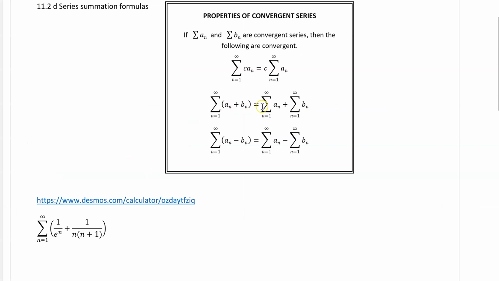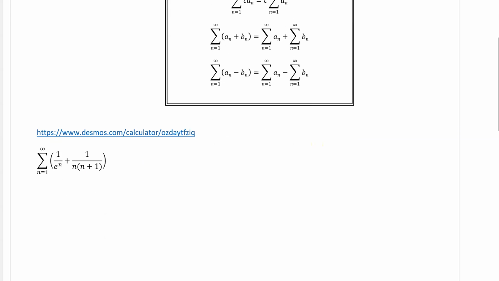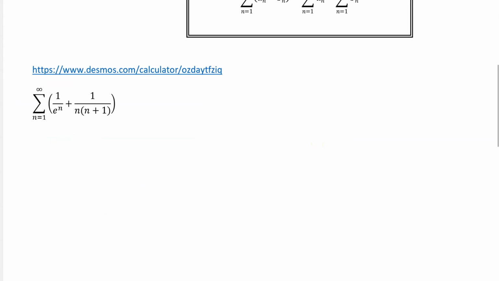So if they were both positive, we would add them. If one of them was negative, we would just subtract them. Since we know these two do converge, we've already done ones that are similar to them. One's a geometric, the other one we use partial fractions. We can do it this way. We know that one converges, so we can find out what it is. We know this one converges, so we can find out what it is, and then add them together to find out what they converge to. So what is our limit for both?